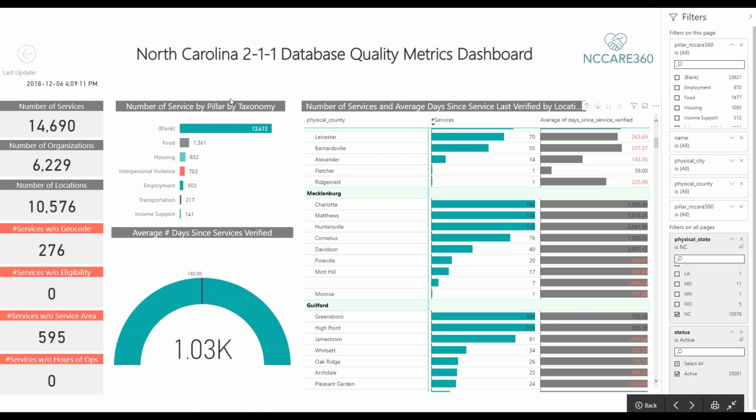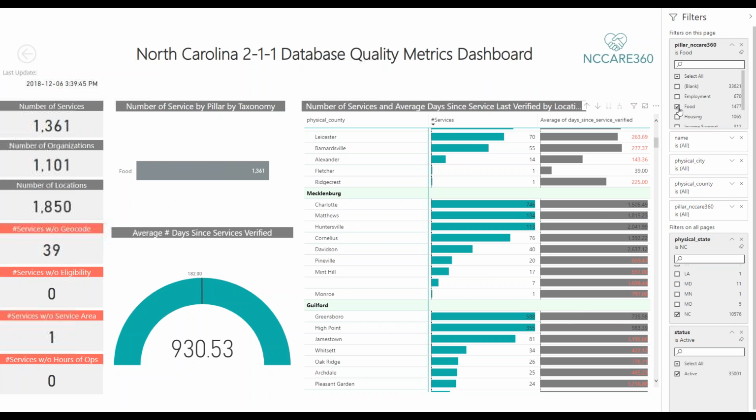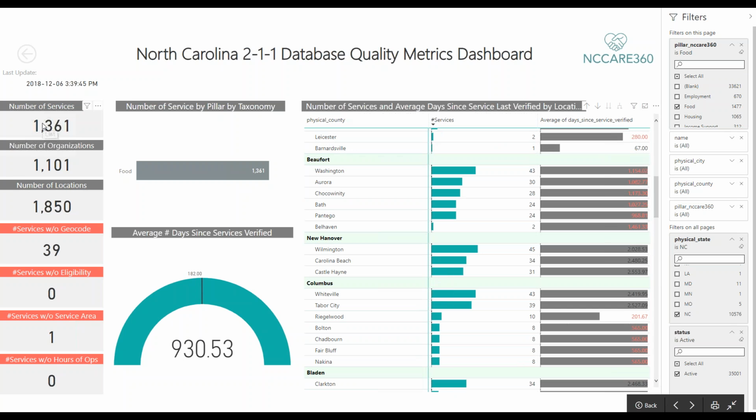So if you wanted to look at, for example, rather than the default, if you're only interested in looking at food in this report, you could select the food pillar, and what will happen is all of the data in all the visuals will filter on only food, and you can see now we have 1,361 services that are within the food pillar.